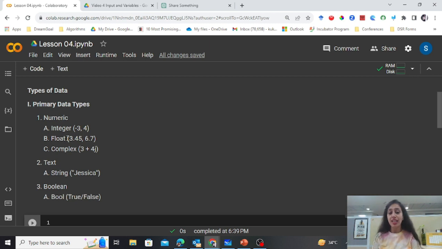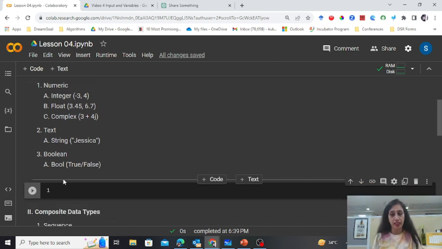I think you might have seen complex numbers in your school days. Then another primary data type is text data, that is some string. Now this string can be a collection of alphabets, special symbols, numbers, but it would be considered as text data. Then the third type is Boolean, that is any variable which stores either true or false.